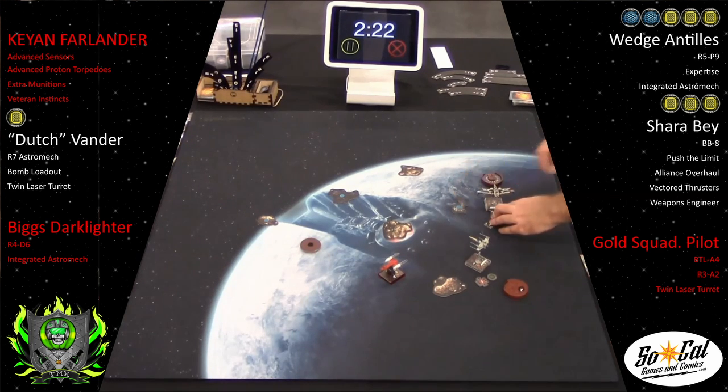Now Mason's in trouble because he can't pull that Y-Wing around to keep having shots at Shara. No, I think that's why he pulled the Shara away. Yeah, good call. I've done the same.